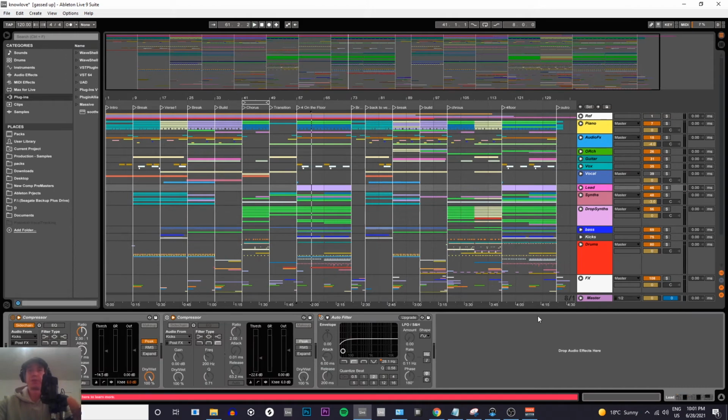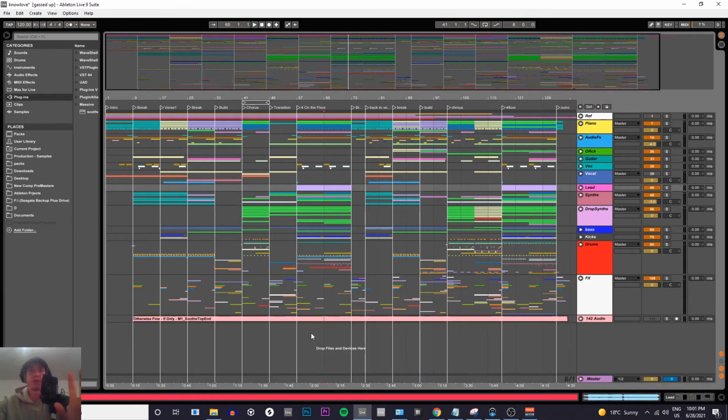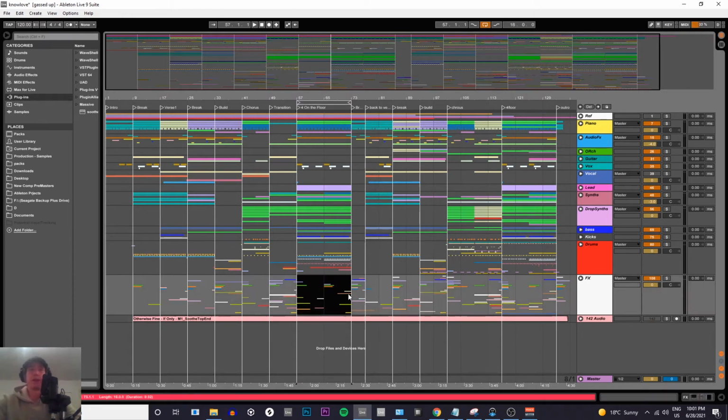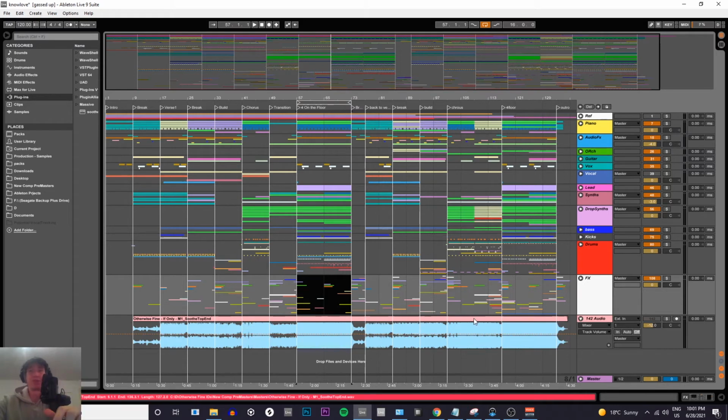Now, since we're in the old project file, I also wanted to take a look at a little bit of the mixing, or lack thereof. So looping over this section of the drop, we can hear the difference between the original demo and the final mastered version. Now I have brought this down 12 dB, so the gain is a little more similar. But so this is the original demo.